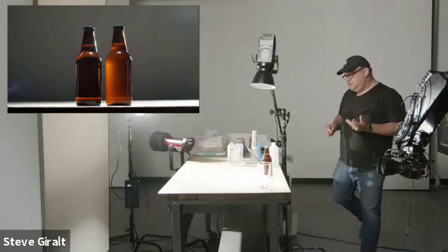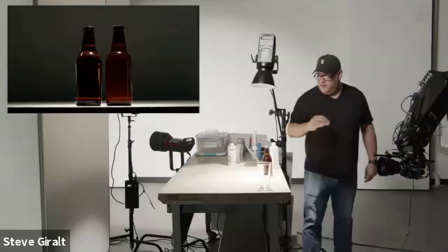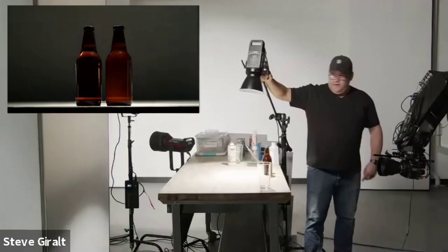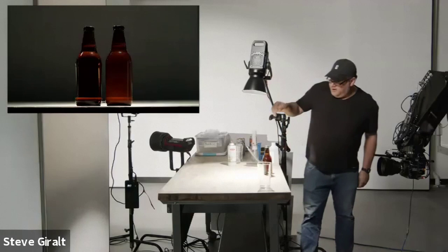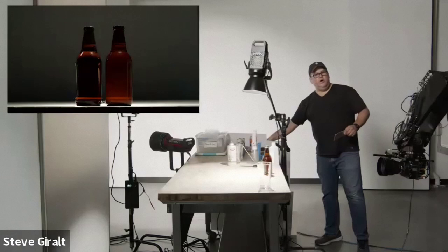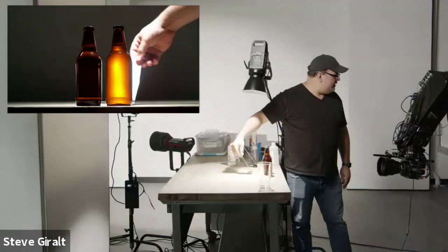The next trick: let's say you don't have enough lights to have a light back there and a light over here — a lot of you might just have a flashlight or whatever you have. You could actually use this one light above here, which is lighting my bottle in the foreground, and then use a little reflective card. These are called show cards — they come in large sheets and you just cut them down to what you need. Look at that effect.